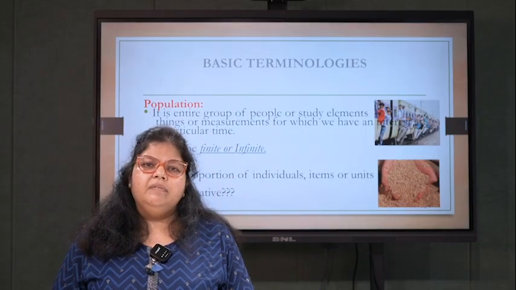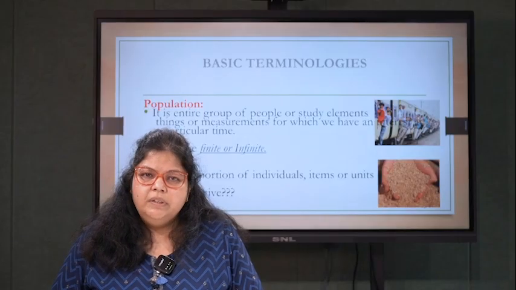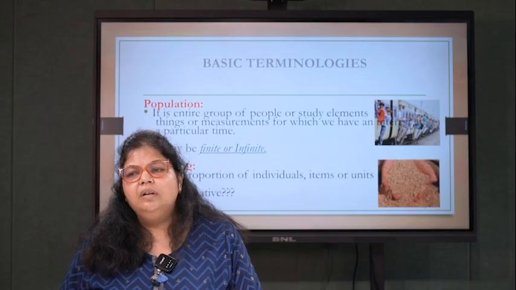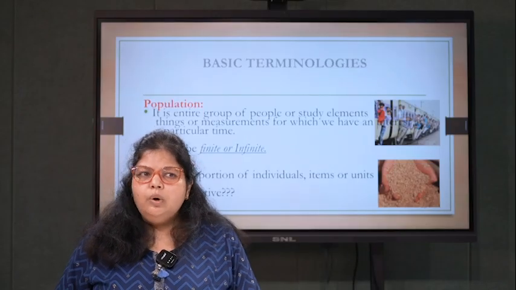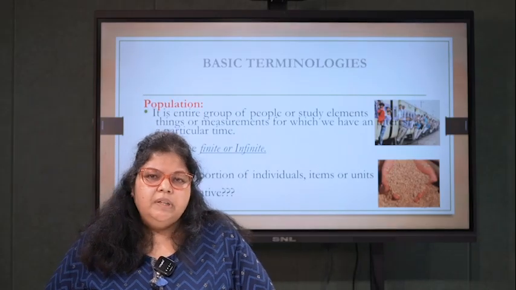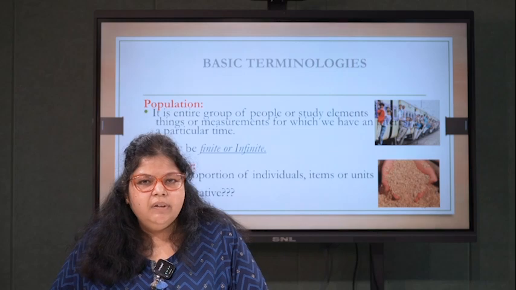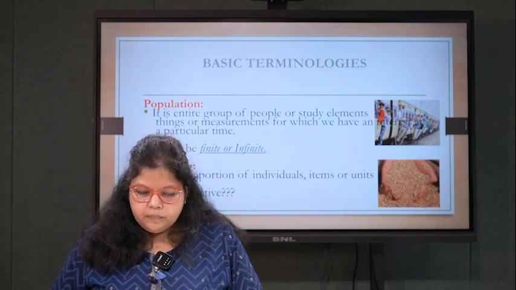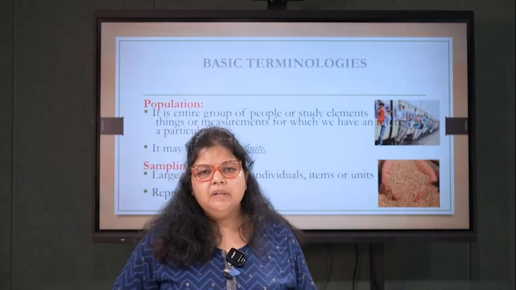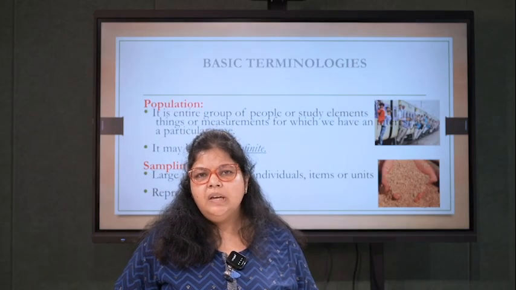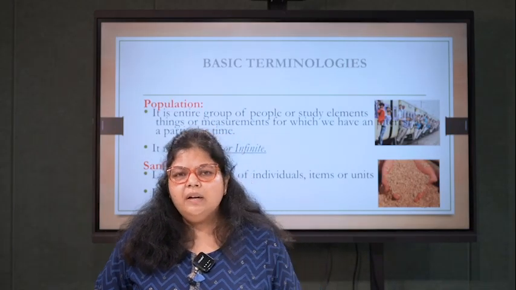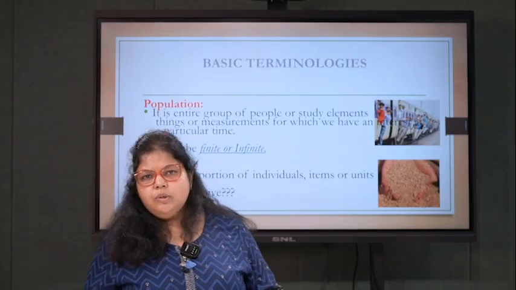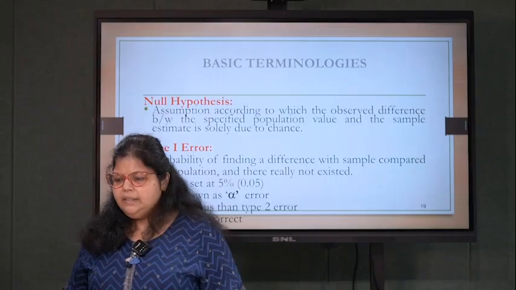So representativeness is the most important thing about the sample, and if you have a representative sample, then only your results are right, otherwise they are wrong. But in every situation, when we are dealing with variables and not with constants, it is very difficult to have exactly 100% representation of the population by the sample. So this error also can be reduced with the help of statistics. That is one of the uses of statistics.